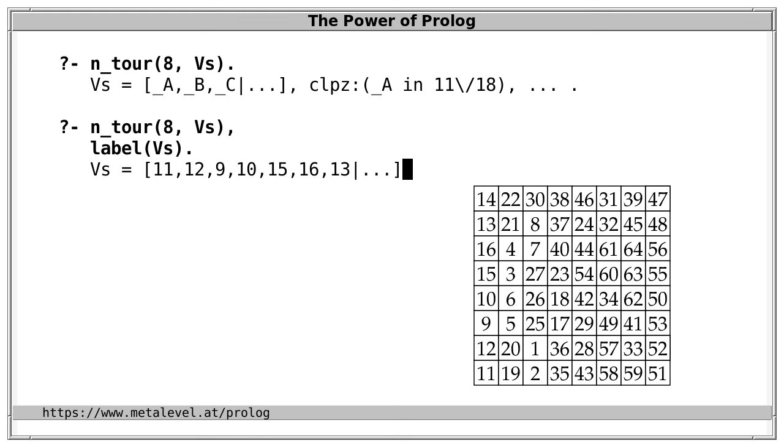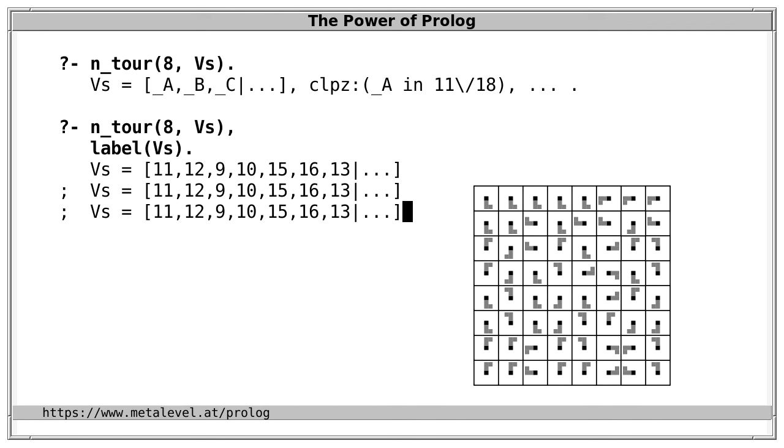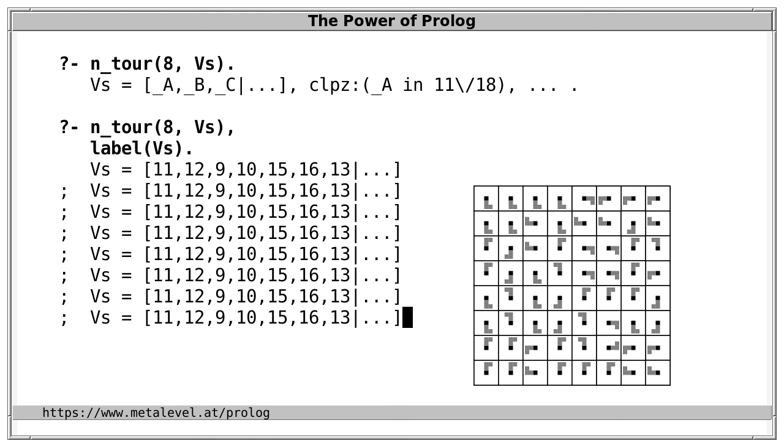So, with this formulation, Prolog quickly finds a solution. We see here, for each square, the successor of that square represented as an integer. This makes it hard to see what the actual moves are, and therefore I will now show this a bit differently as symbolic outlines of knight moves, like this. There's an L-shaped knight move on each square, and that's the tour. And it's a closed tour, so we can also start from any square. And on backtracking, we get more and more solutions. So we see that we can now find many solutions very fast.